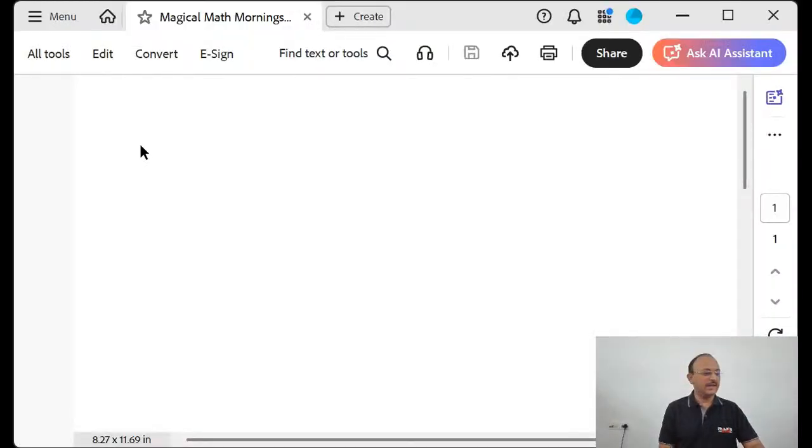Today, we are going to learn how to multiply any given number with numbers like 1.5, 2.5, 3.5, or 15, 25, 35. We are going to extend this one, and this is going to help us become very quick in these multiplications. Let's say we want to take one simple multiplication. We want to do 18 into 3.5.